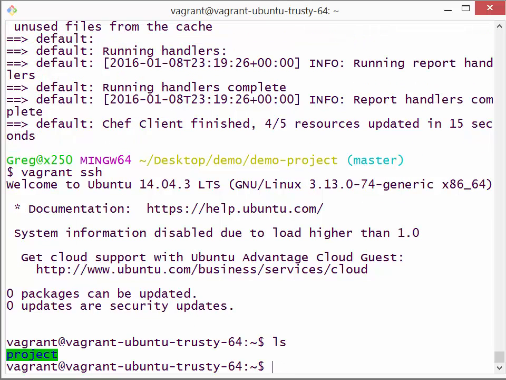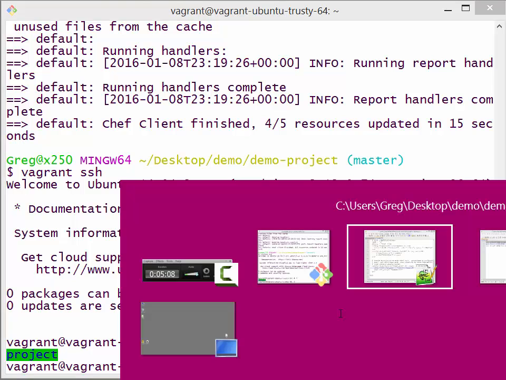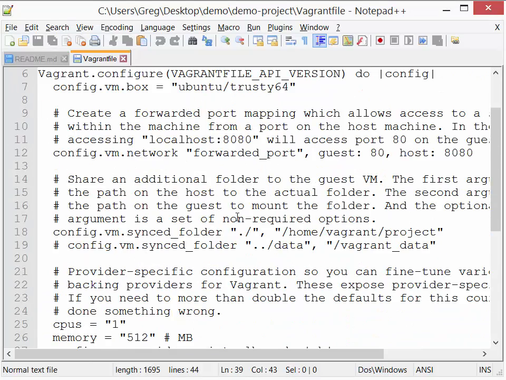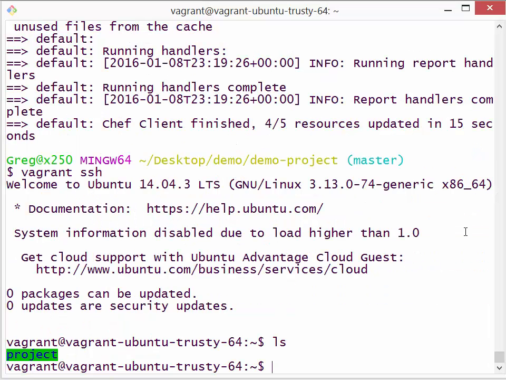So now I have this home directory on the VM that doesn't have too much in it, but what it does have is this directory called project, which, if I come back to the Vagrantfile, is a result of this line. I said I want the current directory, the one that has the Vagrantfile in it, to be shared into the virtual machine as a project directory in my home, and that's what I got.